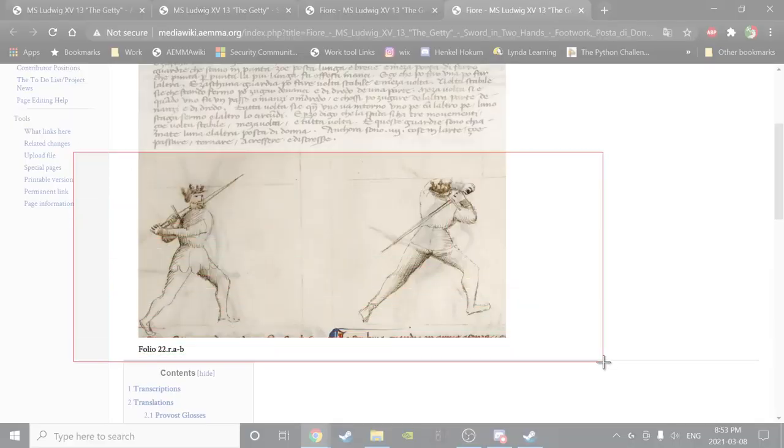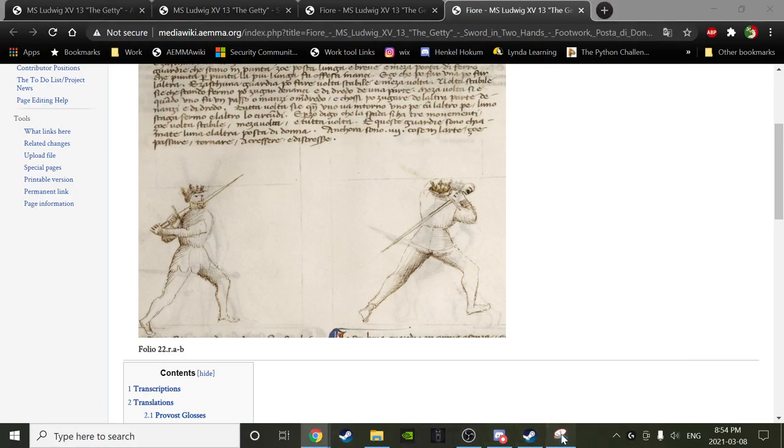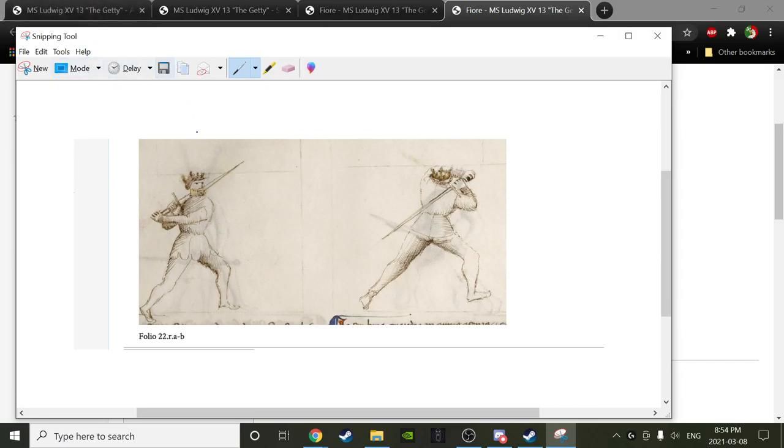So a tutta volta, this is a piece of footwork that new recruits have problems with for about like 10 seconds. And once they realize what it is, it's no longer a problem. So what Fiore is describing is this. Right, here we go. A tutta volta is when the weight is put on the lead foot, and the back foot describes a circle around the player.